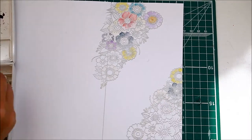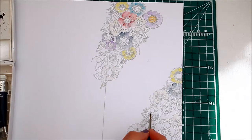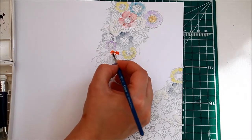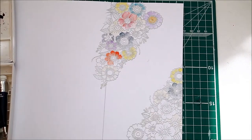The best thing about heat embossing the pattern before coloring is that you don't need to worry about all the fine details of each flower, as the color will not cover those lines.